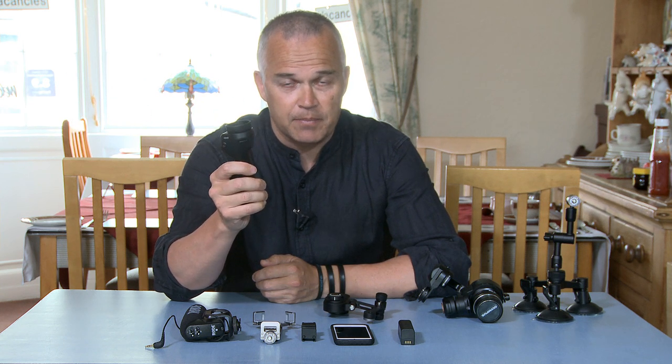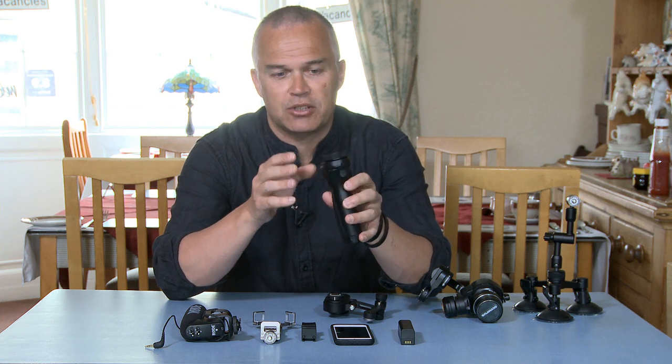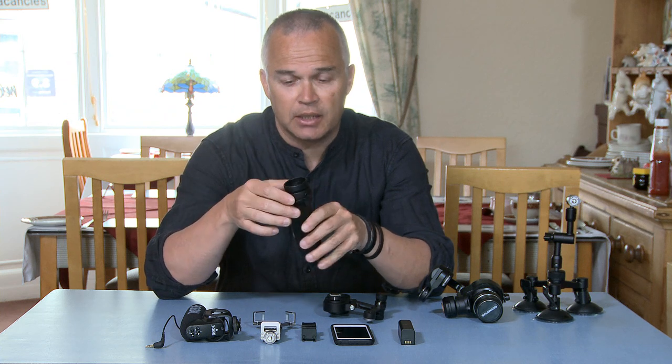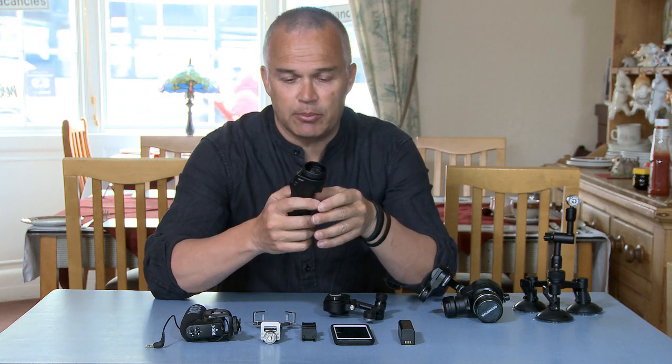Now, at the moment, you can actually use this with the X5 camera from the Inspire 1 drone, or you can buy it with a built-in X3 camera. Now, it's important for me to mention that the X3 camera that comes with a DJI Inspire 1 will not fit on here. You have to buy the Osmo with the built-in camera. It's like a small ball head camera. And that works perfectly fine with this, it comes with it, but it is detachable.